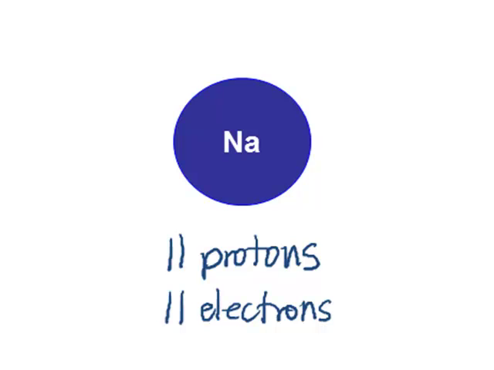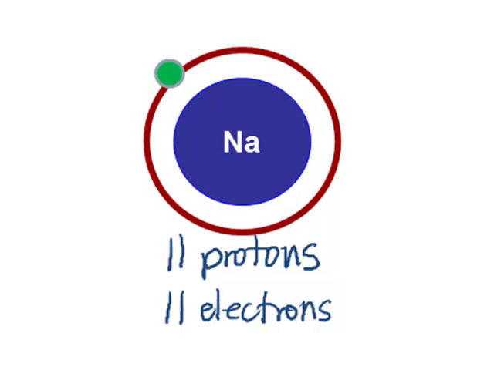Now let's think about sodium's valence shell. The outermost shell on this sodium contains 1 valence electron. We could figure that out by writing the electron configuration for sodium and seeing that it ends with 3s1, 1 valence electron, or we could use the shortcut. Sodium's in group 1, so it has to have 1 valence electron.